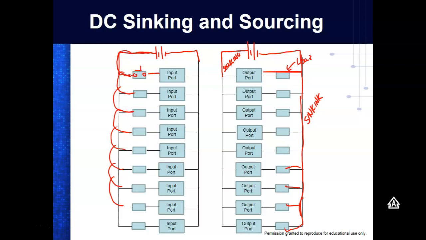Does it apply to AC? No, AC has no polarity. If you've got AC inputs and AC outputs, this means nothing because AC has no polarity, right? Usually we use L2 for the common, and then we use L1 to hook it out there. But more and more PLCs are going to pure DC. Because why?